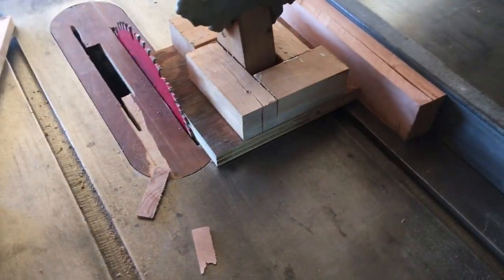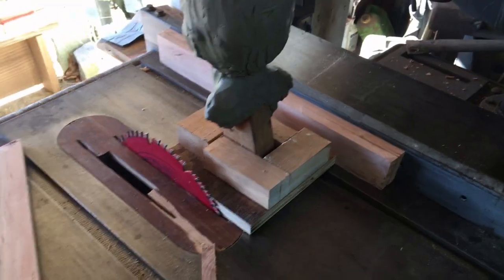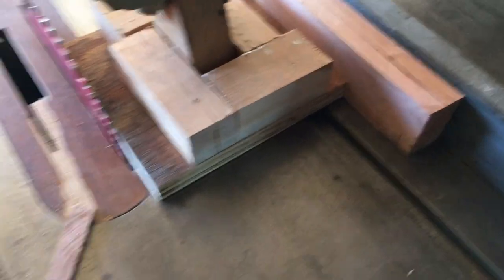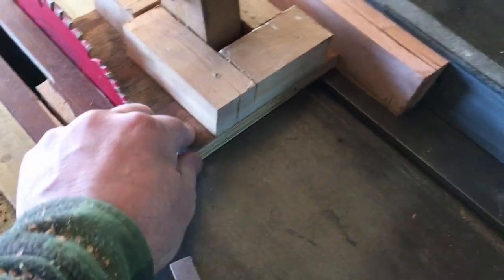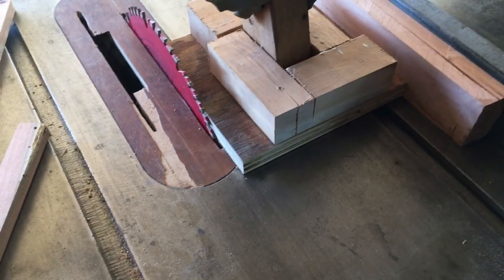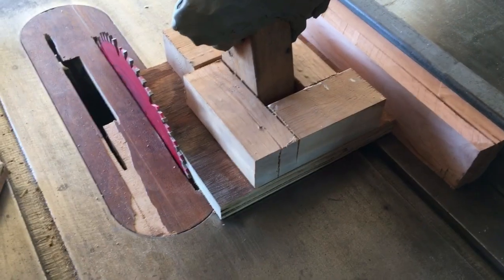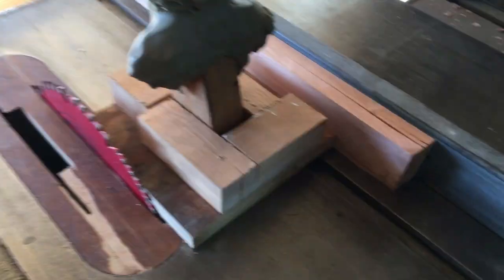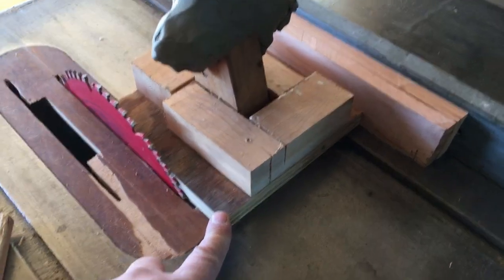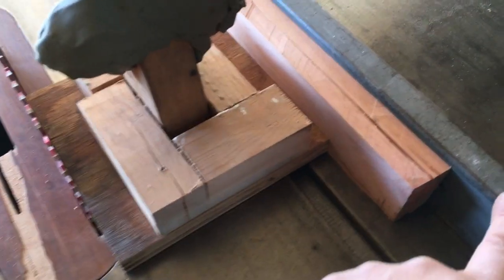Now for the more fun stuff. I like to cut dovetails just because it's cutting something — cutting wood, cutting stone, cutting anything, I just love carving. So I'm going to cut dovetails on these corners. There are a couple reasons: I like doing it and it looks good, but it also appeals to people in a different way. If they're perfect they look fake, like you cut them with a jig. If they're slightly imperfect but really close, people will see they're done by hand, which demonstrates what can be done. So I'm setting up my fence.